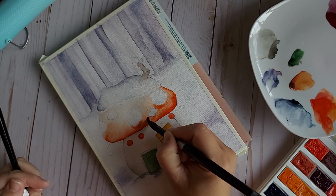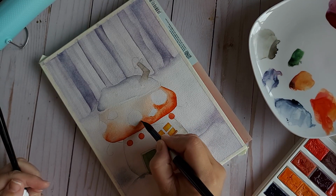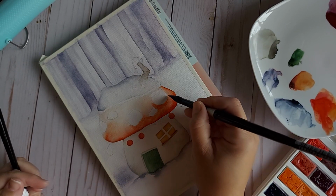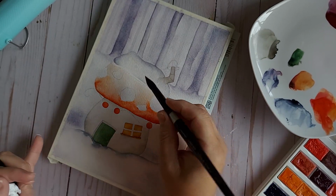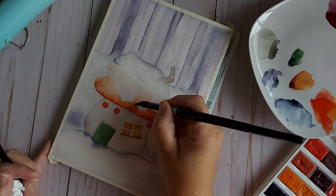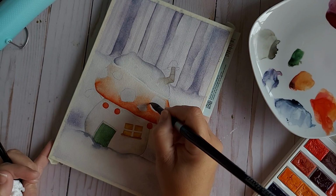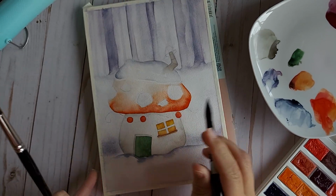Oh, looks like I added some color into that area. Oh well, no problem. Right, so you guys get the gist of what I'm doing. This is going to take me a few minutes, I'm sure. But at least you guys got to see most of it.